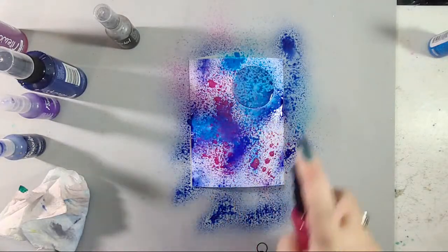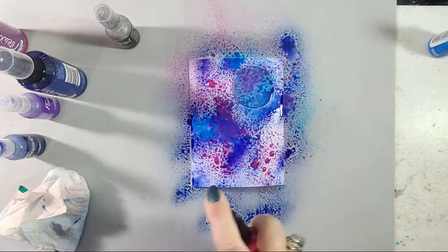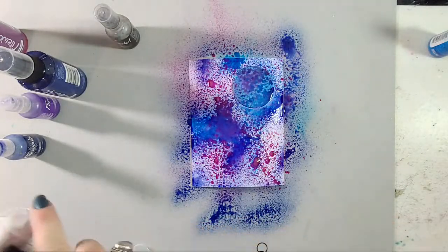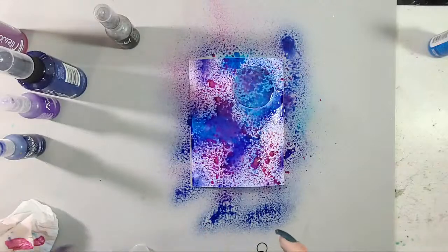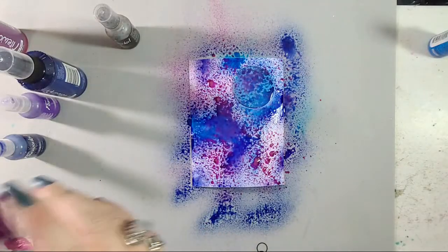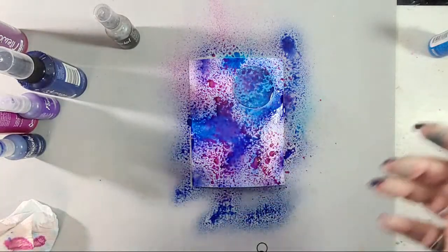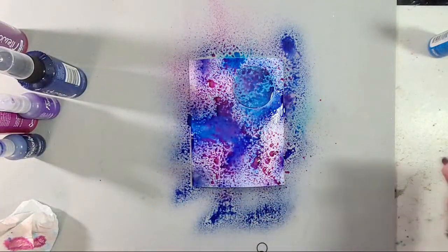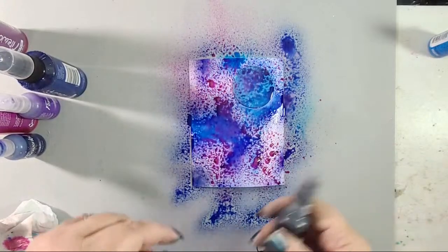And this is your sky. You can make it whatever colors you want, okay? You don't have to use the colors that I'm using. Again, as I said earlier, when I first showed the background, if you want to make this like a morning sun, you can use the Tangelo and you can use Dandelion, whatever you like. But I wanted to do a night sky.